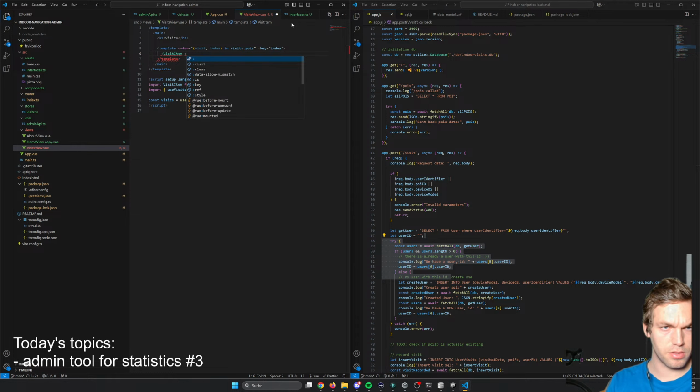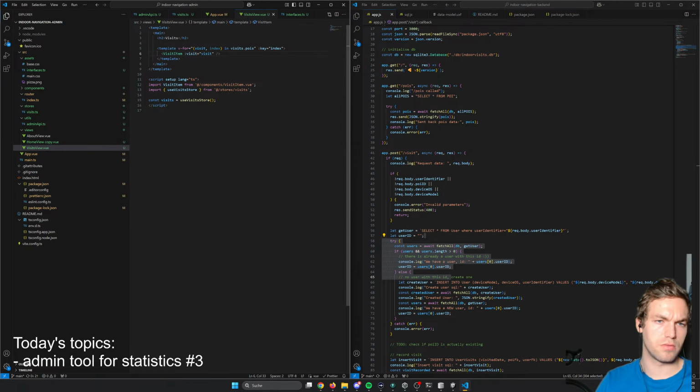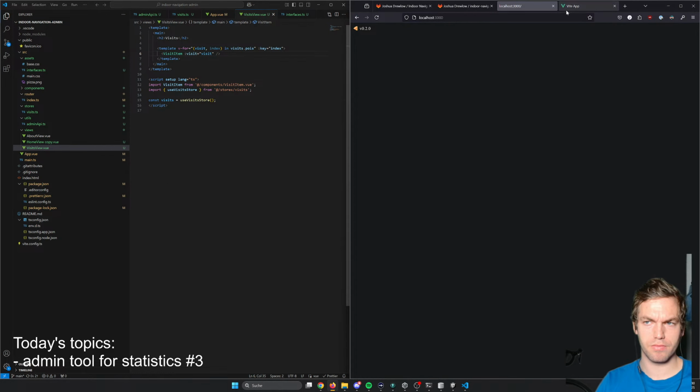And as a prop, we're gonna give here the visit. So gonna pass the data to this item, and then that should be it. And then we should have the visits here.